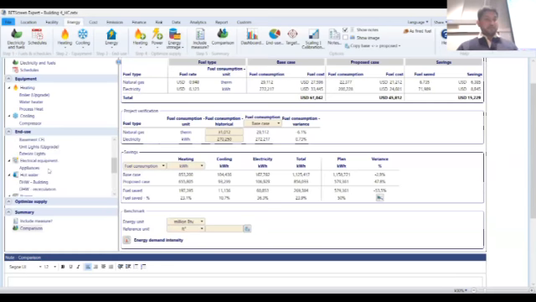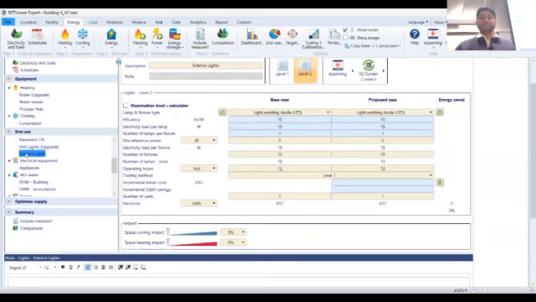In this example, let me go to exterior lights. You see how I've created an exterior light section. At the bottom, you see my impact on space cooling and space heating is 0. Because I know these are exterior lights, I've turned down the ratio to 0% because I know it's not going to impact my space cooling and heating. So this is a very important part of the measures or of the end users. That's how you control your interactive effects. Does that answer your question? Yes.